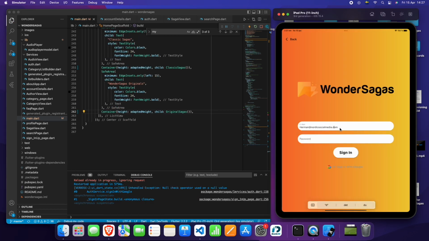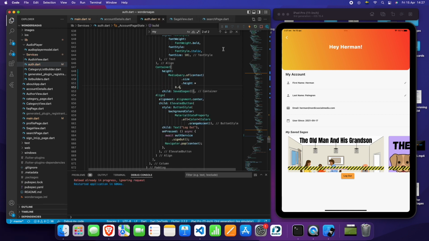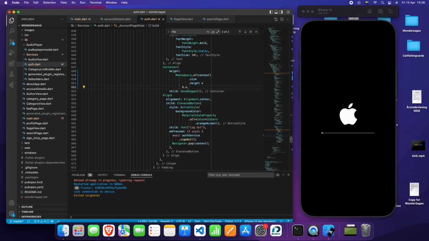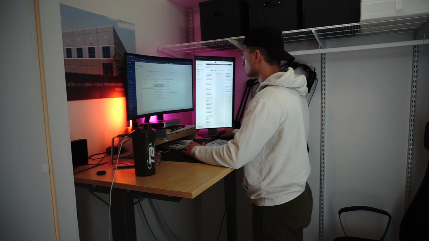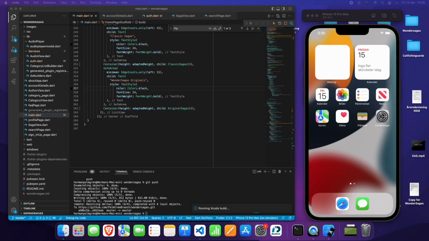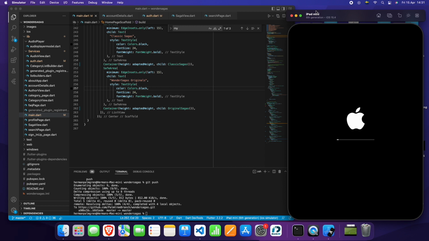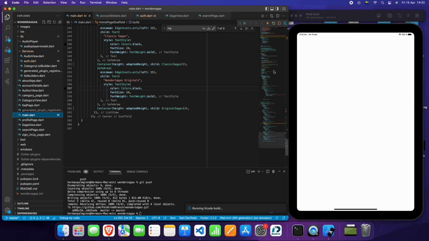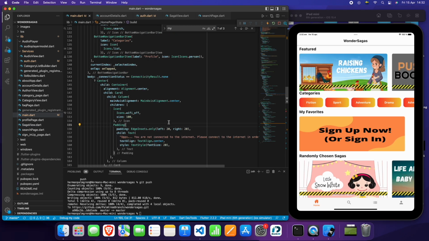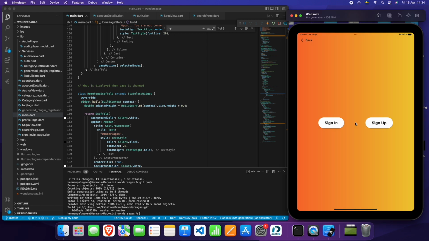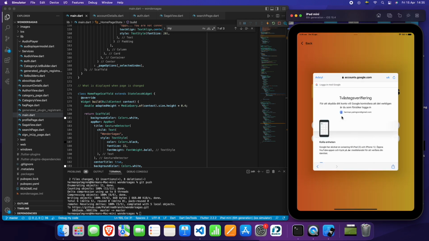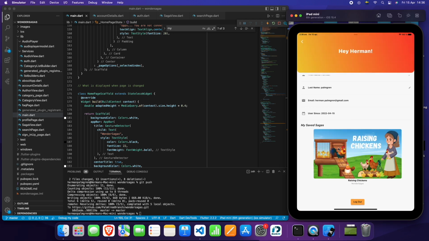So I moved on and I fixed it by finding a little bit of a shortcut where I check for the height of the screen, and then based on the height of the screen I adapt how high that little list view is, so that it will always be the perfect size for that screen. And it turns out that 0.4 times the height of the screen will always be perfect no matter what the device is. So that worked out quite nicely. And I then tested this on all kinds of devices like the iPhones, the iPads, etc. And it worked nicely on all of them, which I was really happy about.